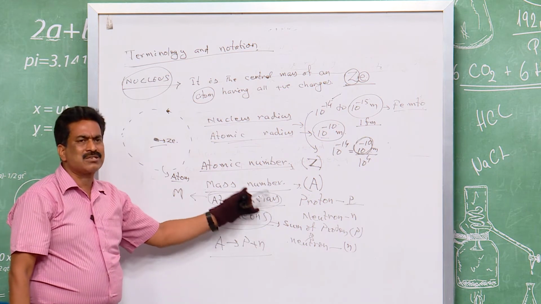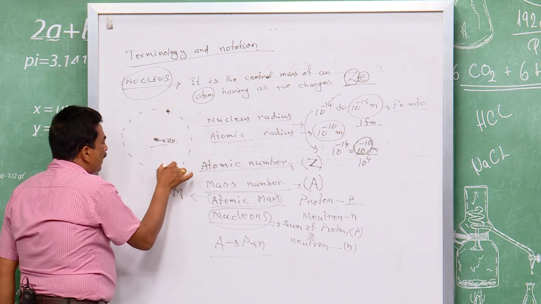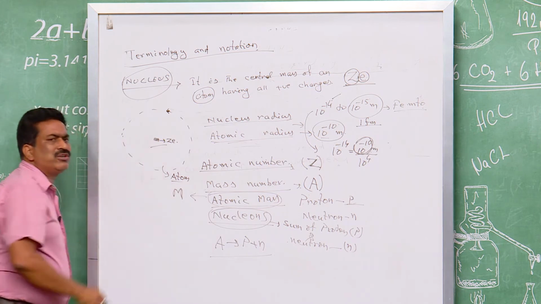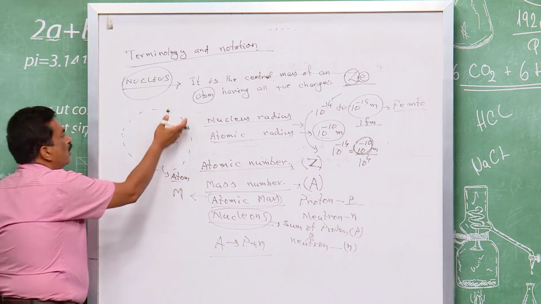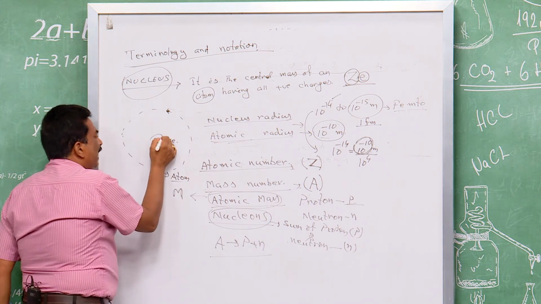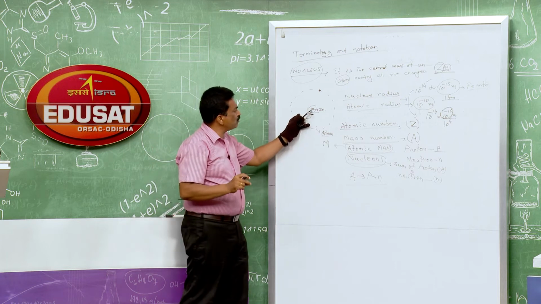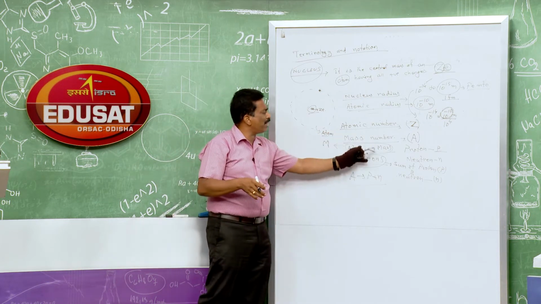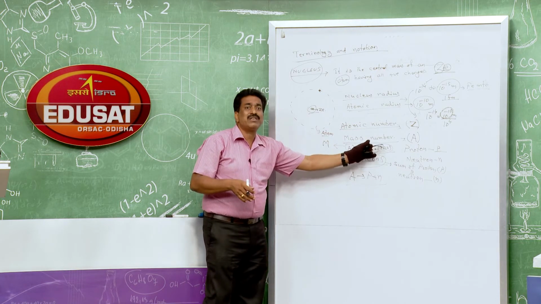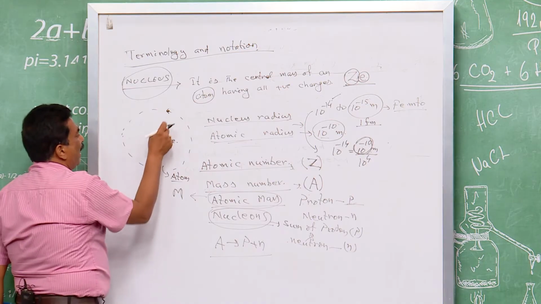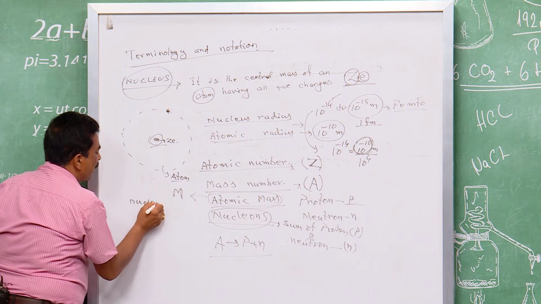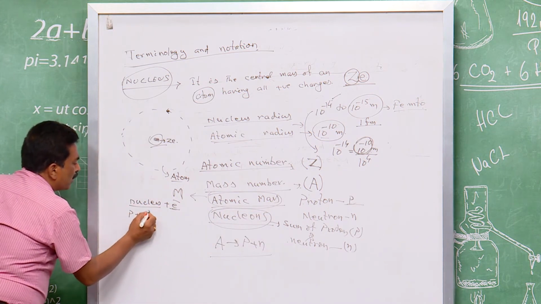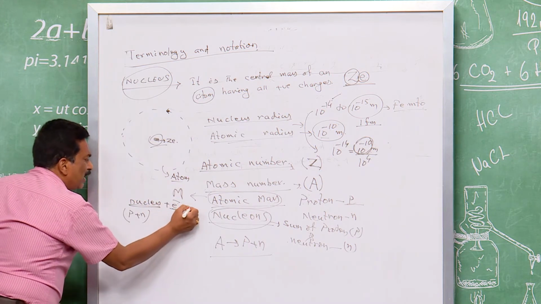The atomic mass means the mass of the atom. We said this total one is the atom. The electrons are there on the outermost orbit. At the center is the nucleus, which means the total mass of the atom, as we take it, is the mass of the nucleus only. Then the question comes, sir, what about the electrons' mass? If the electrons are there with the atom, why are we taking the atomic number, mass number and atomic mass only due to the nucleus? Because the atom consists of the nucleus plus electrons, and the nucleus has the proton and the neutron. Proton plus neutron is the nucleus, with the electron, that will be the atom.